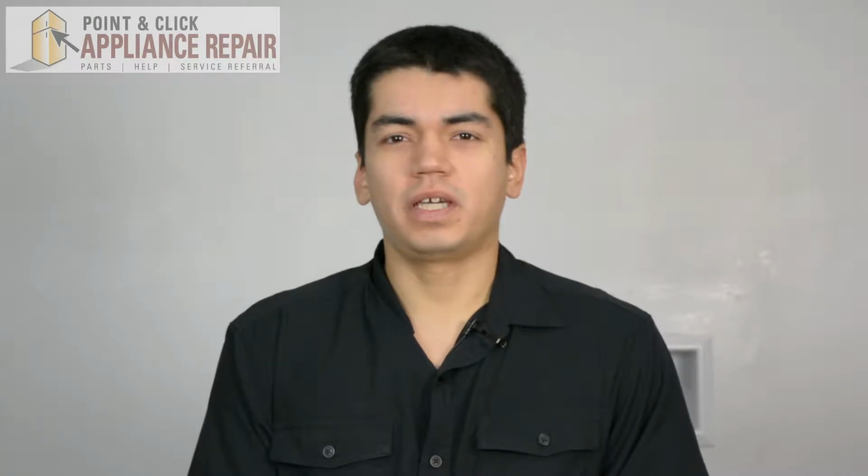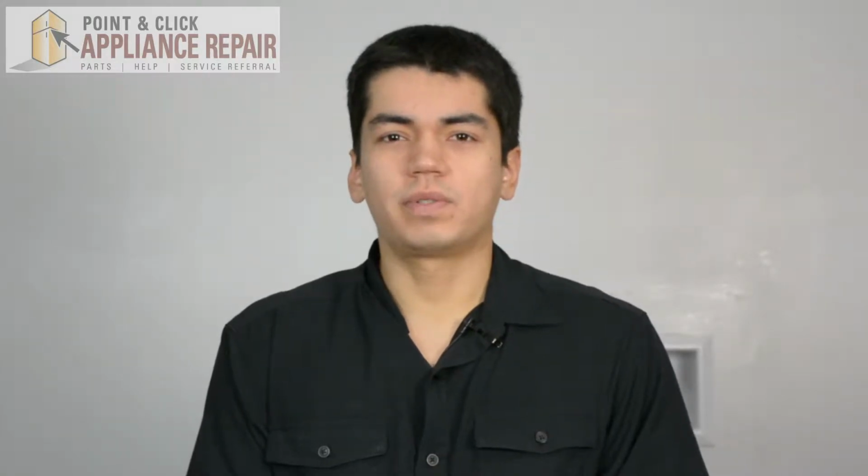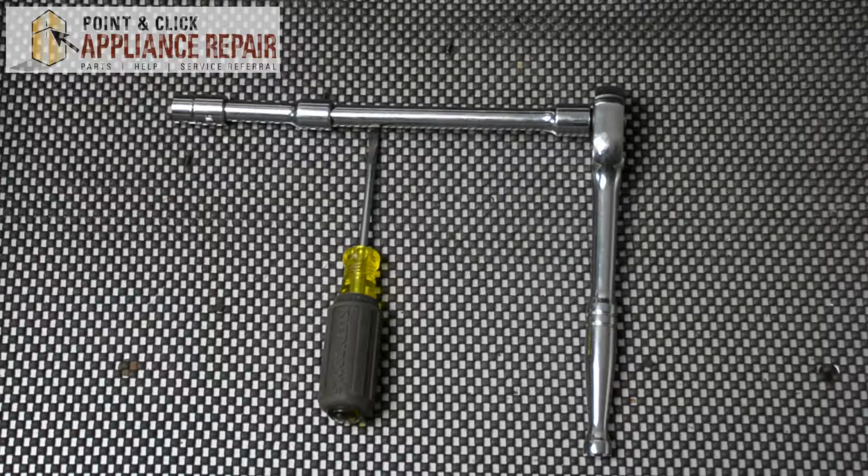Hi, my name is Bill, and today I'm going to show you how to replace the thrust spacer in your washer. The reason why you might have to do this is because your agitator isn't agitating, or the top part of the agitator isn't spinning, or seems to be slipping. For this repair, we'll be using a flathead screwdriver and a ratchet with a long extension and 7/16 socket.